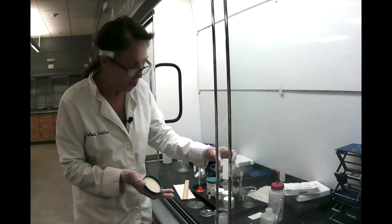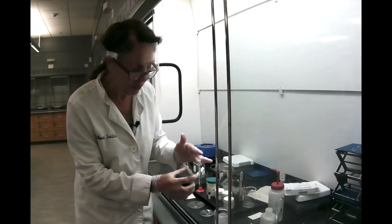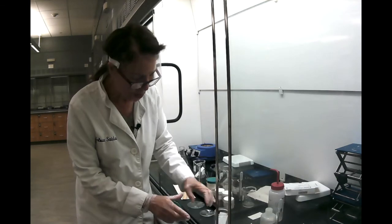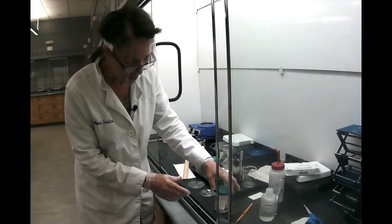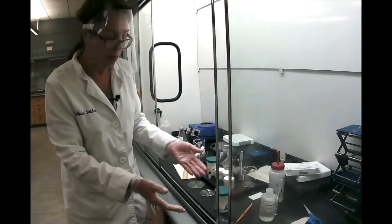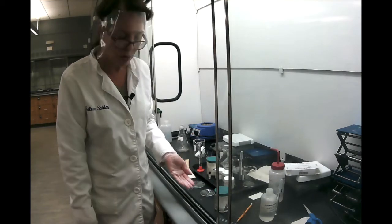So you have to slowly put your TLC plate in the jar and make sure that the back of it touches the filter paper. So this is how you should put it, slowly, and let it sit against the jar walls. And then you close it. That's the reason we use these jars, because if you let it open, your mobile phase will evaporate outside and it won't do the work it's supposed to do.